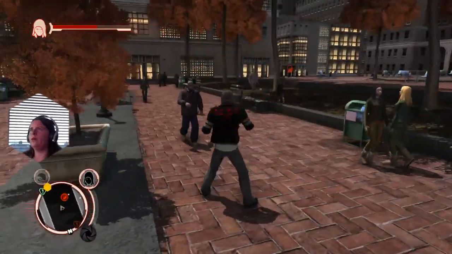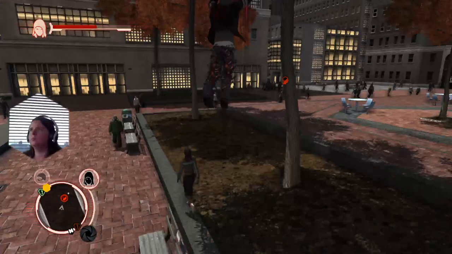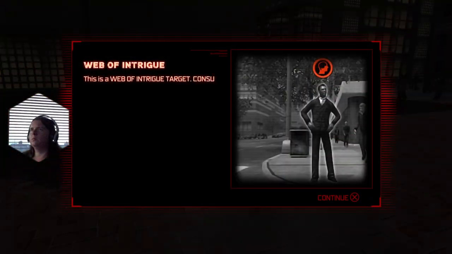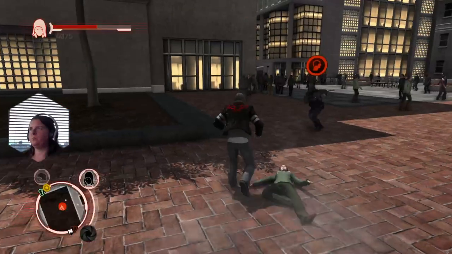Ah, hello there. Sorry. I love that. Step back, you splashing down a tree. Okay, this is a web of intrigue target. Consume him to gain memories and unlock more webs of intrigue. Right.